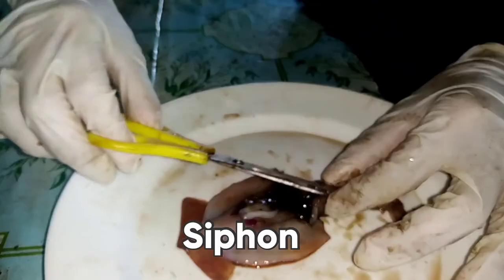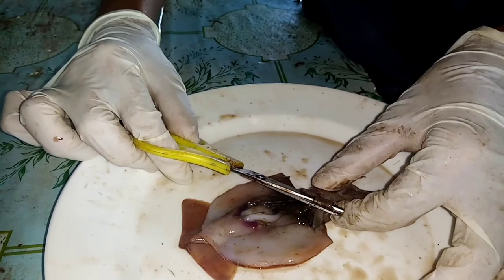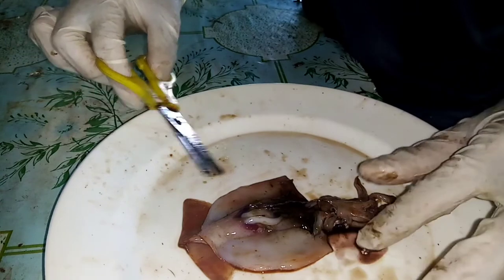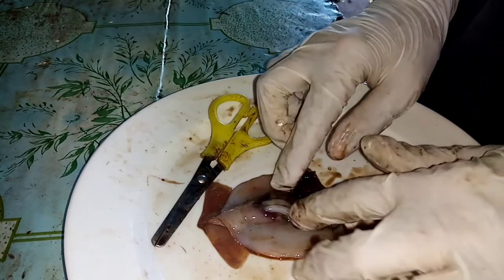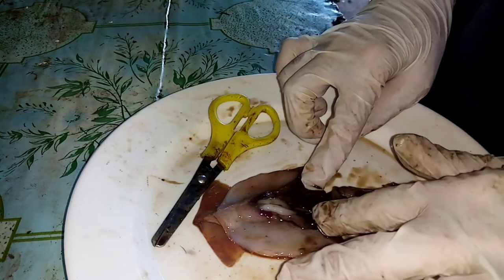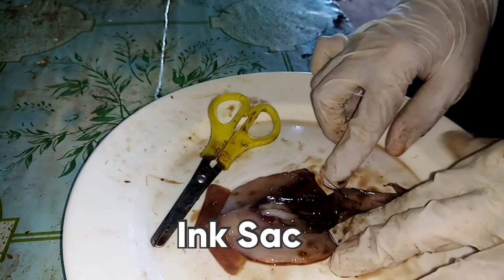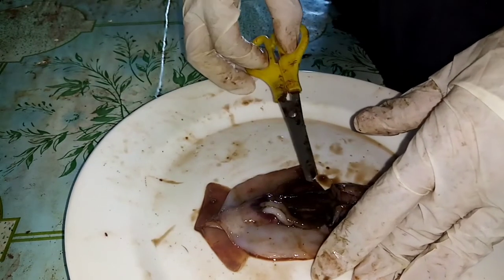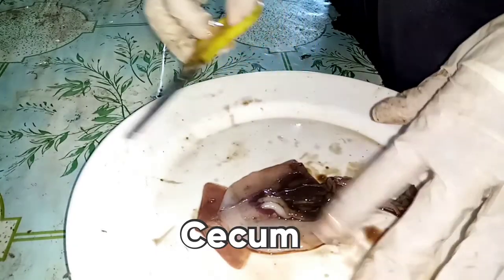As you can see, this part has a black outline and it has silver loops. So it is considered as the ink sac of the squid. And next to the ink sac, there is a digestive system and it is the cecum.